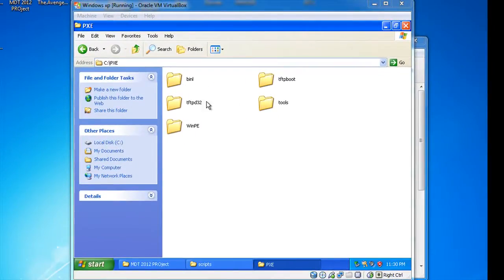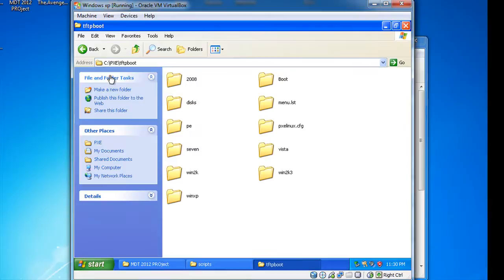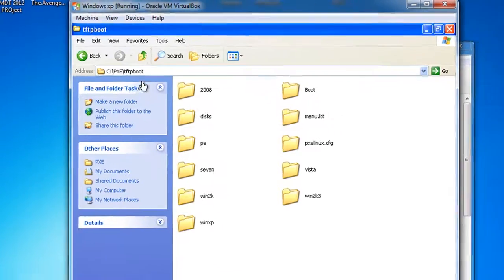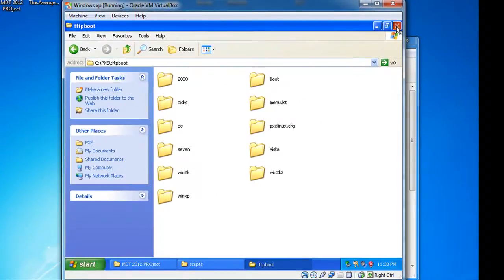All right, so what I want to do now, I have all my folders created. You notice that? So the one main one that we're going to copy things into is this folder here, which is called the pxelinux.cfg. And you notice what it made? It made also a PXE TFTP boot. Now the only file that's going to be contained in here is going to be our boot file.